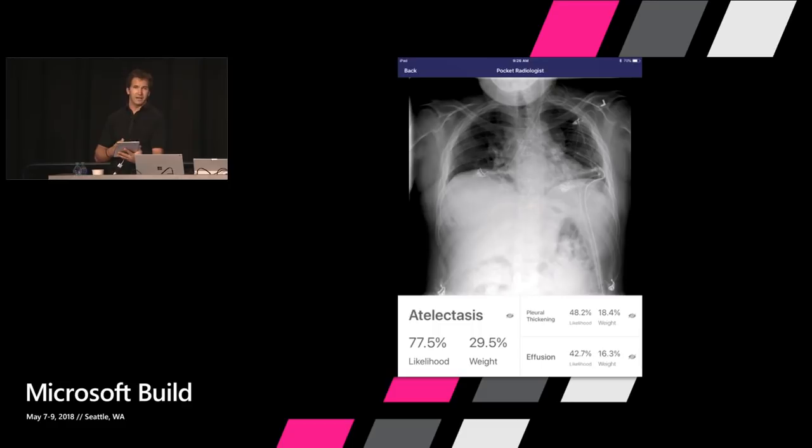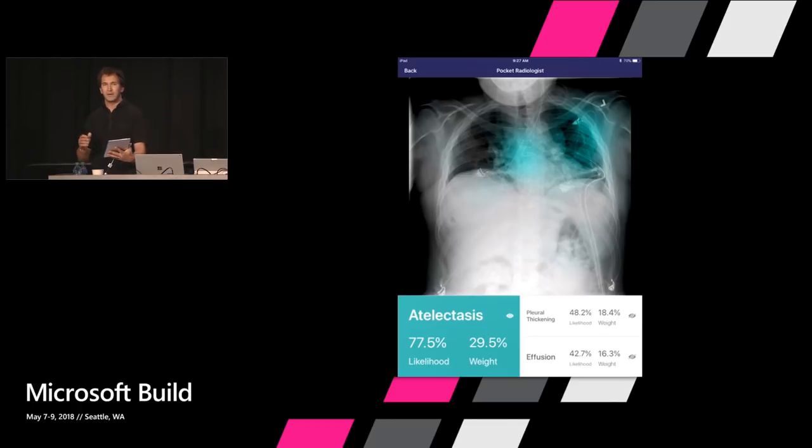And so you can imagine a doctor in, say, the middle of Kansas or somewhere even more remote than that, where they're a great general practitioner. They may not be a radiology expert, but they can look with their patients and say, okay, let's take a look at what's going on here. Let's triage quickly and identify whether it's worth driving to the big city to get better care. Right? So this isn't replacing the human in the loop. It's rather augmenting the capabilities of every human with the knowledge of all these other radiologists who have gone through the process of labeling these images and then training the models.